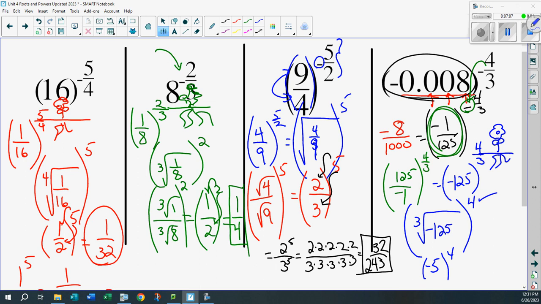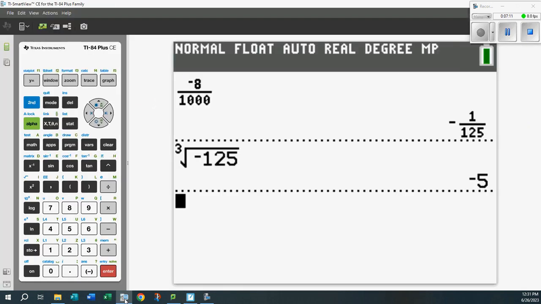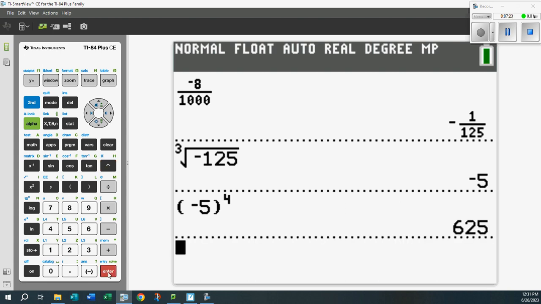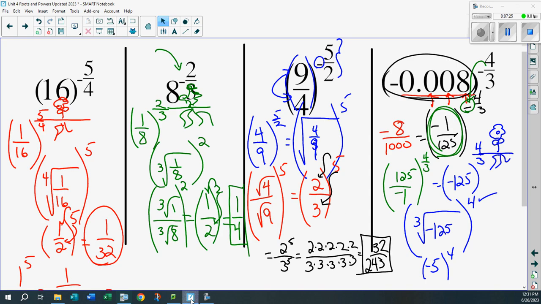Okay, so I've got negative 5 here to the power of 4. So I'm going to go back here again, but watch out. Remember what I did in the last podcast. You have to put the negative 5 in brackets. So bracket negative 5, bracket to the power of 4. Okay, punch it. 625. So that becomes a positive number, 625.